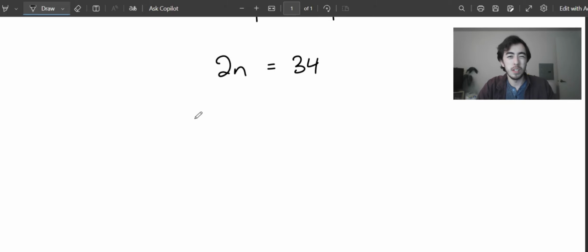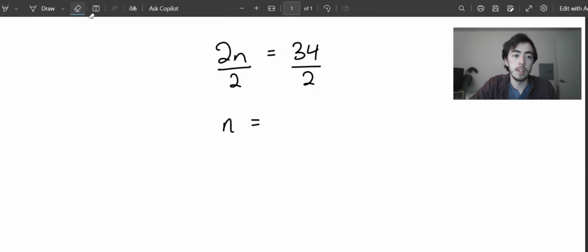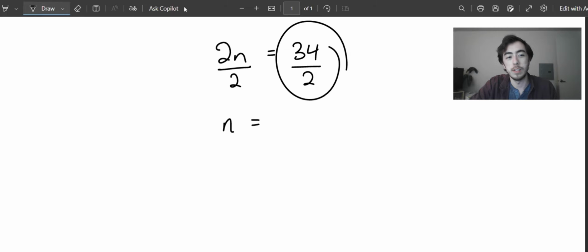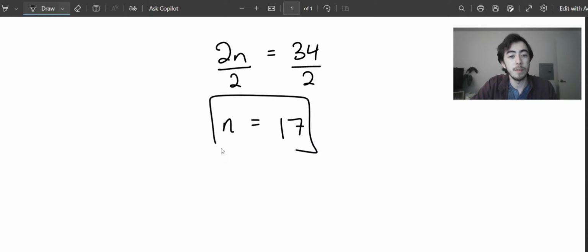And then same deal here. It's 2 times some number equals 34. I just know that n is 17. I know 2 times 17 is 34. I could also express this as doing the opposite of multiplying by 2 to both sides of my equation to isolate or get by itself this n right here. And here's that 34 divided by 2. That's just 17. And that matches today's date.